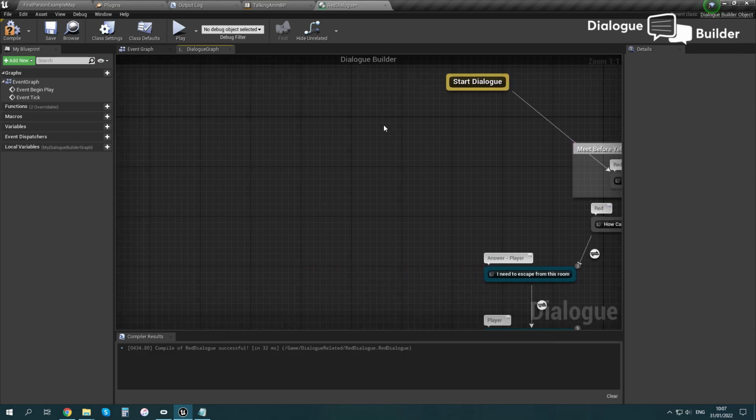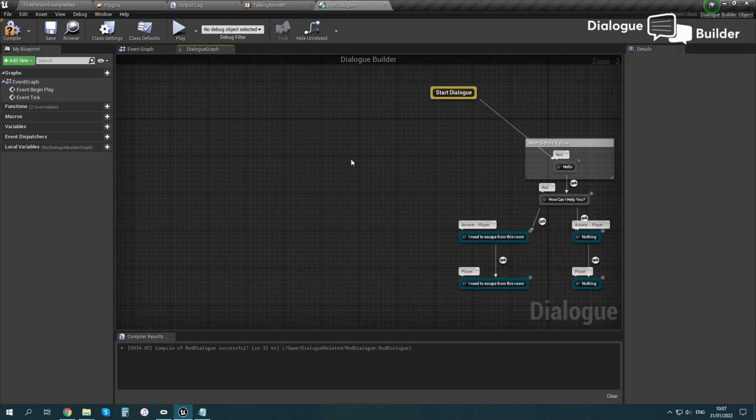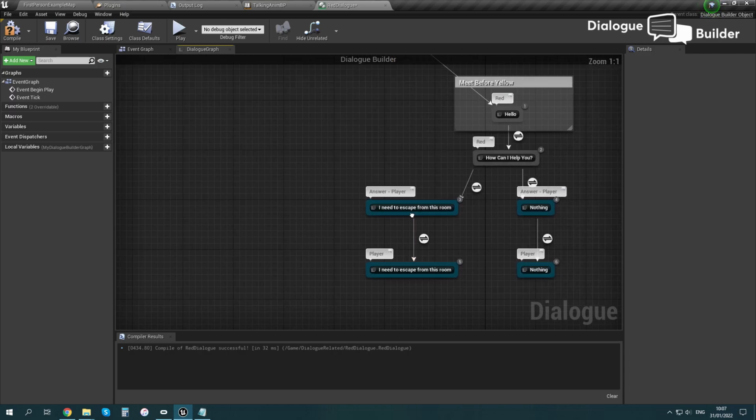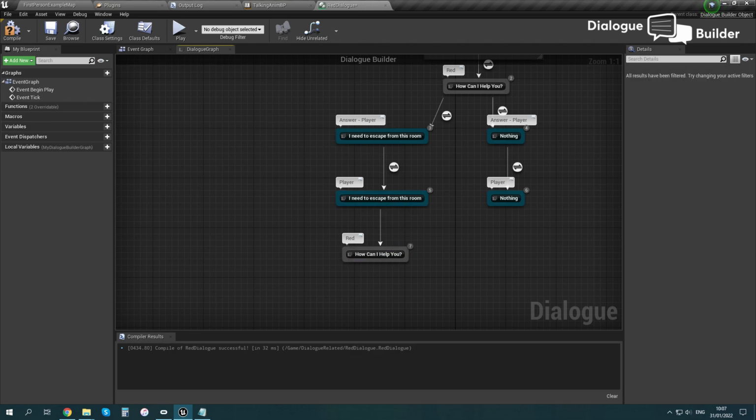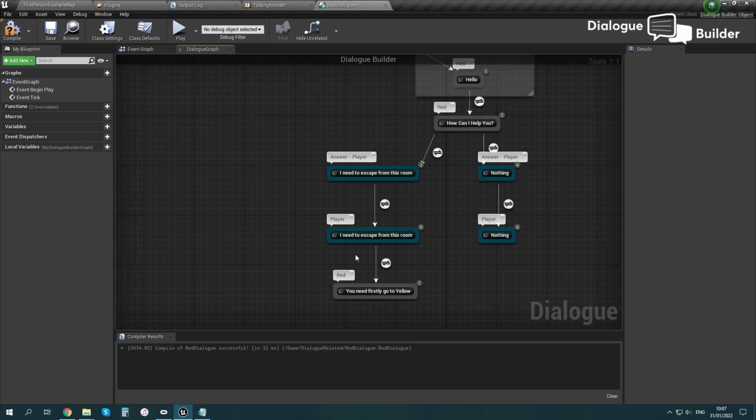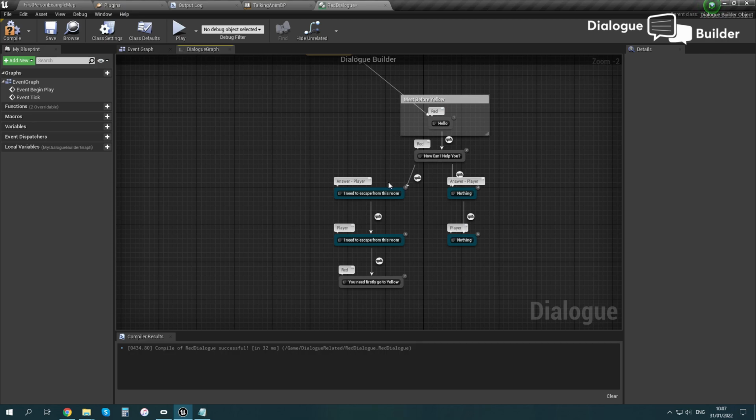Okay, seems right. Oh, forget to add last phrase. That you firstly need to go to the yellow. Okay, let's check everything.